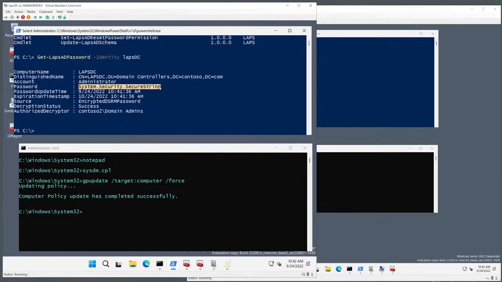Cleared passwords wrapped up in a secure string by default. We have a 30-day expiration period. It's telling us that it came from the encrypted DSRM schema attribute. We're going to go look at that in a moment. We're able to decrypt it, and anyone in the domain admins group is able to decrypt it. So let's just go over here and request it as plain text.